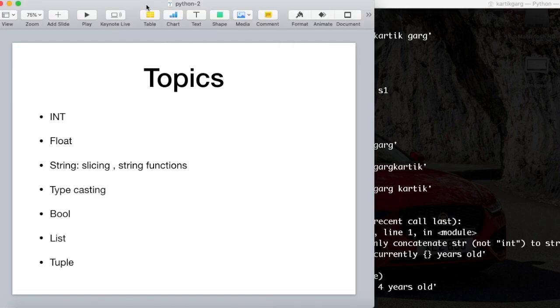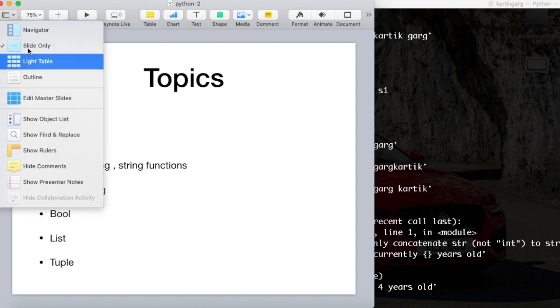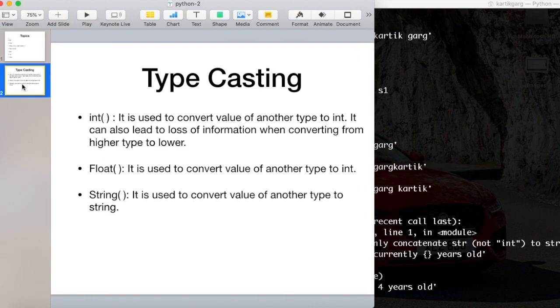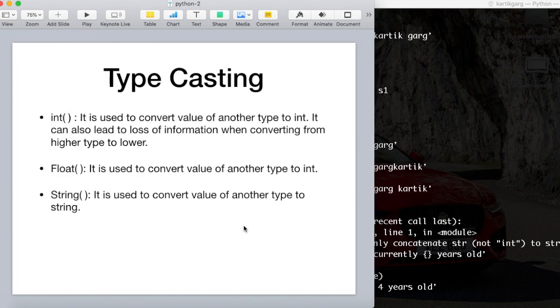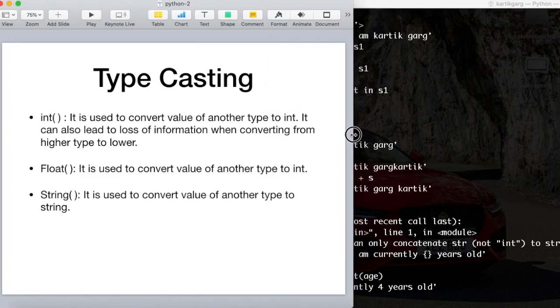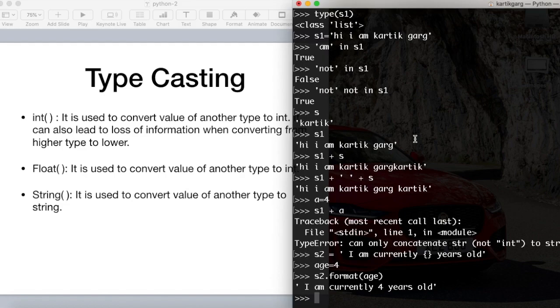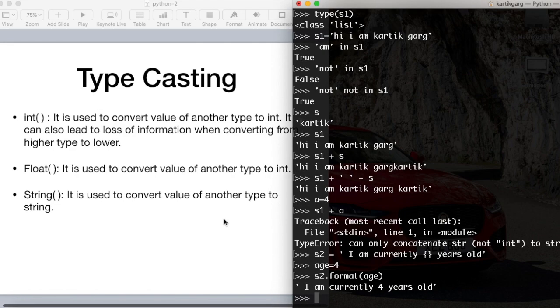If I use typecasting, I can convert my integer value or my float value or my string value to any other type.